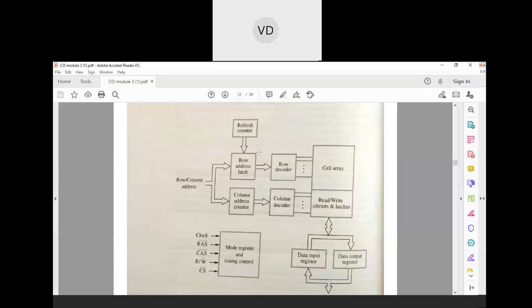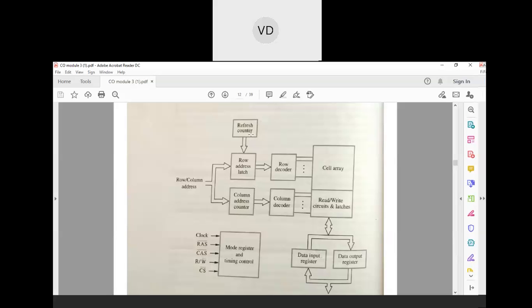In the asynchronous dynamic RAMs, whenever we wanted to refresh the complete 8 groups, we were using the same row address, and first we gave the first group's column address, then the second group's column address. It was given manually, sequentially, the address of the first group, second group, third group, like this. But here, instead of giving it sequentially and manually, we have a refresh counter.